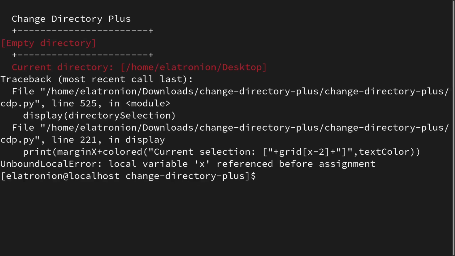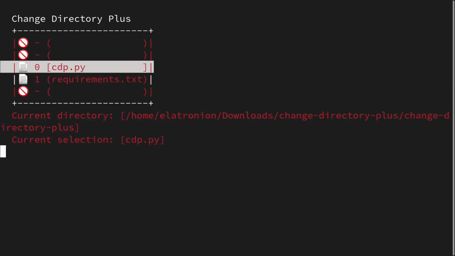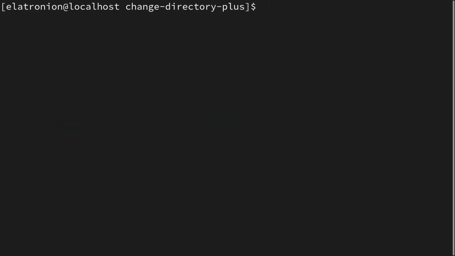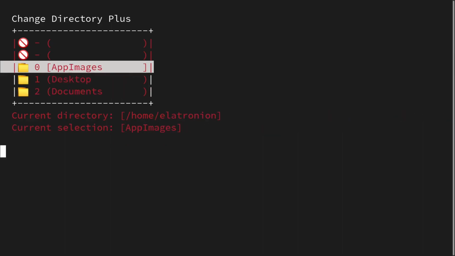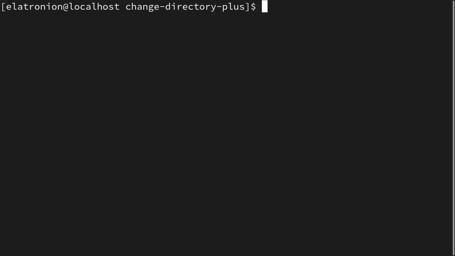although it does crash sometimes. It says that I can use Q to quit out, which is true, so that's pretty cool. And I'm wondering, what if I'm here and I quit out? Okay, it quits out to wherever I was in my terminal. It doesn't actually affect my current working directory. I can just kind of go through.